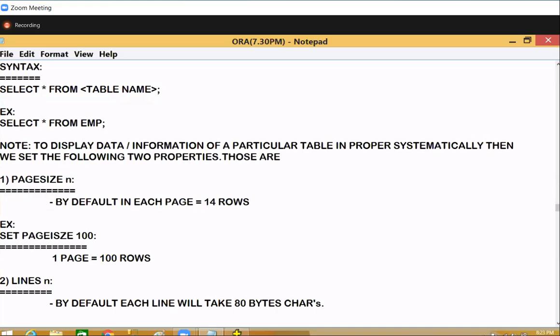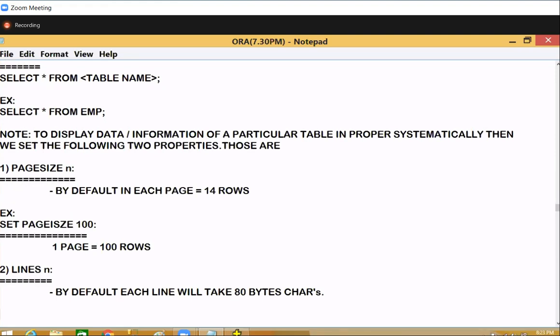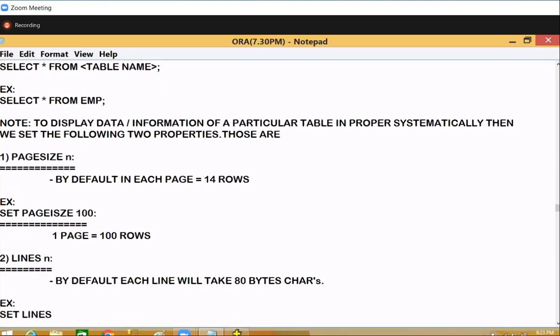If more than 80 bytes of characters are there in a line in your table, then 80 bytes of memory is not sufficient for a line, and you need to set it. Suppose I'm giving lines as 100, then in each line, 100 bytes of characters will be taken.